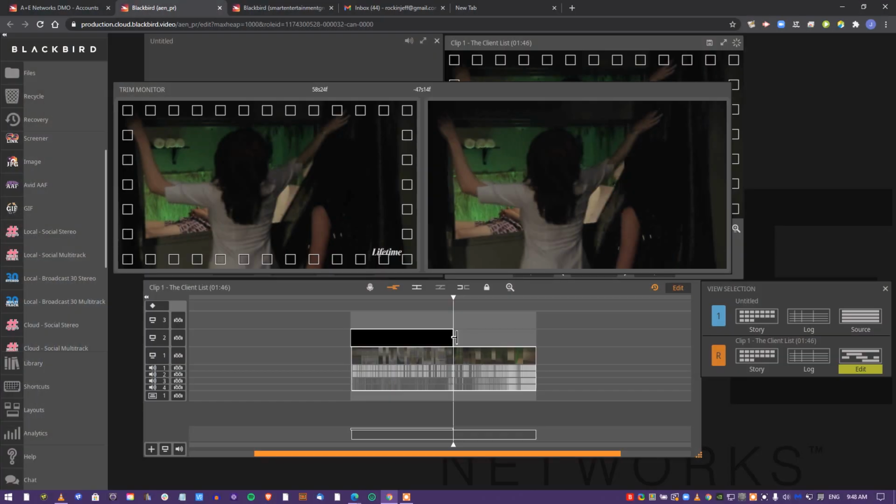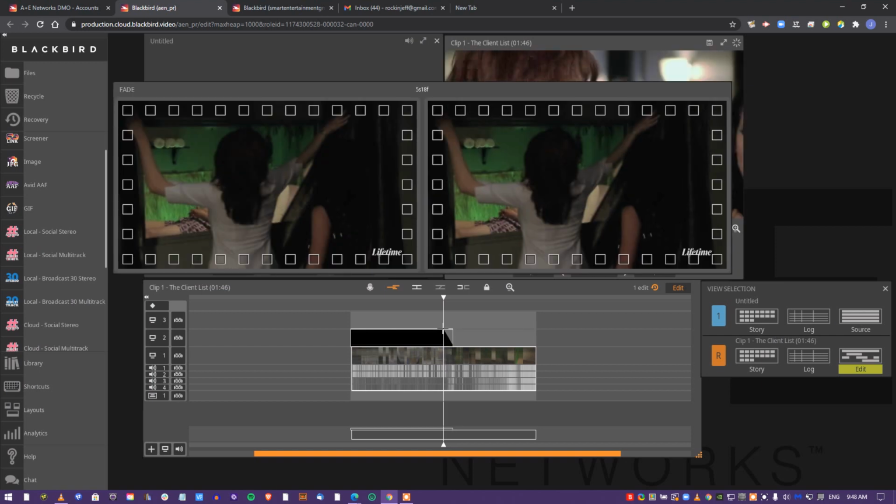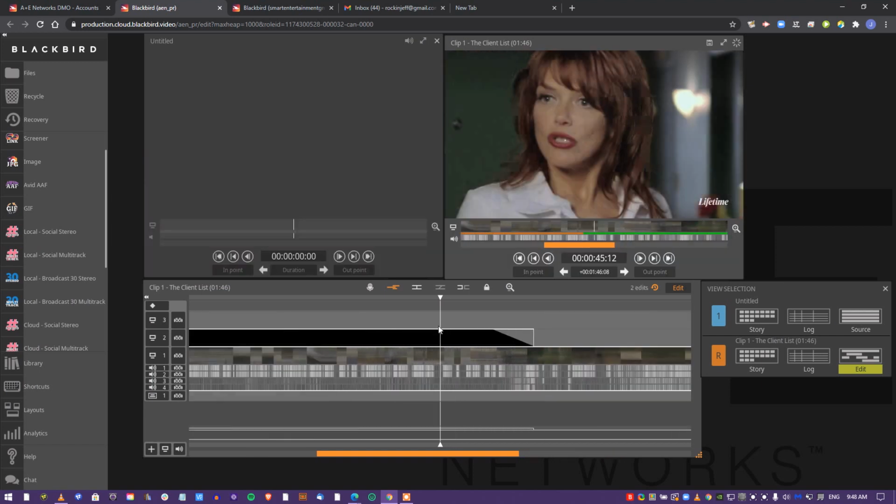And we really depended on Blackbird to be there for us. Before Blackbird, we were sending a large amount of final delivery content to an outside editor to make scene lists, correct the spec outputs, and add bugs and end cards for us. Now, we do all of that work ourselves inside the Blackbird interface directly from A+E's cloud archive.